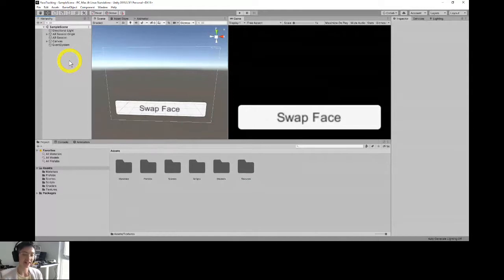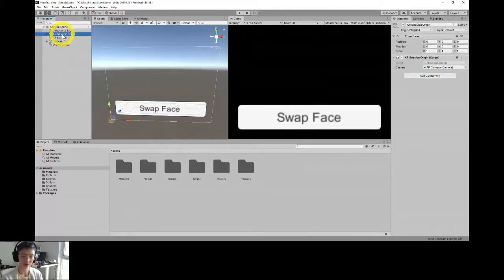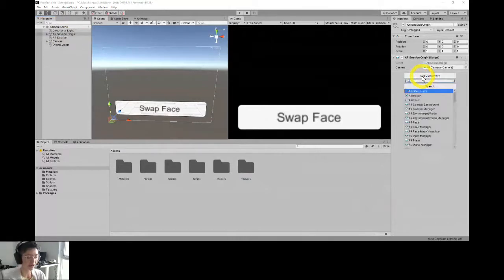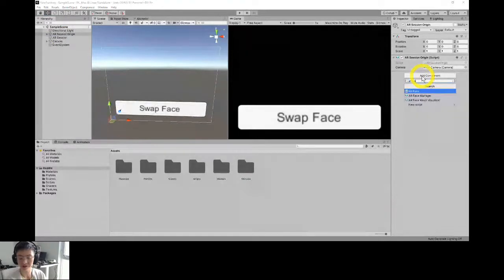And how that happens is that there's this component that we're going to add on our AR session origin called an AR face manager. So let's add that component. On the AR session origin, click on Add Component and add an AR Face Manager.